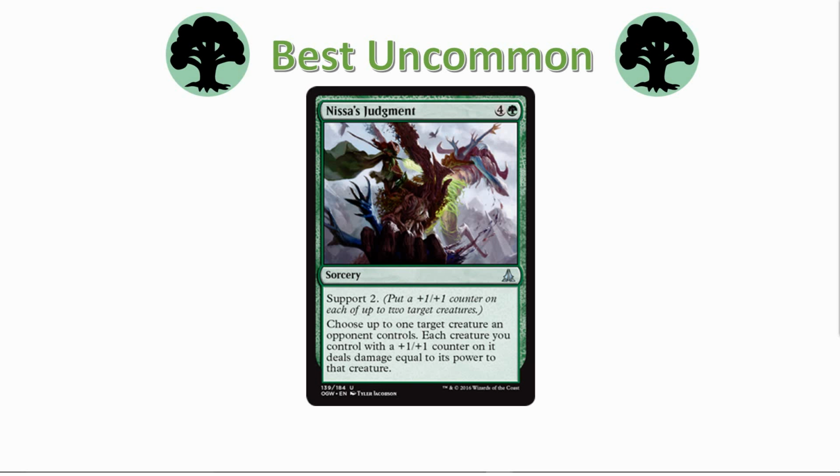Another side note about it is that there are other cards in the format that involve +1/+1 counters. Many of them are green. The majority of them are either green or white. There are a few in other colors too. So you may end up being able to do even more damage with Nissa's Judgment than just the damage equal to the power of the 2 creatures you put +1/+1 counters on. So this card could, in certain board states, take down some massive, massive creatures.